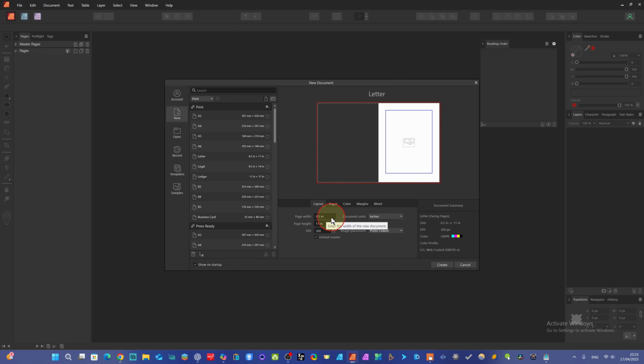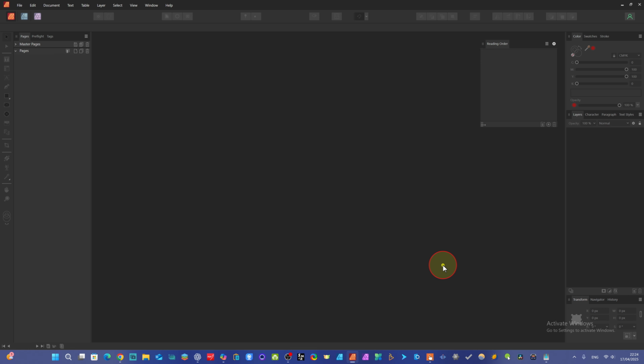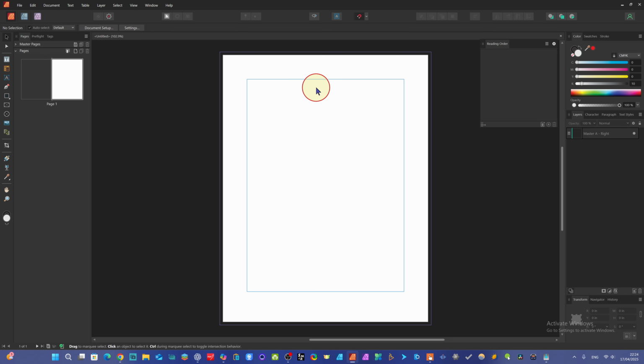You see here, from here you can change page width, page height. And if you want to take pixels, you can take pixels. We have inches here, and feet, yards, millimeters. According to your requirement, you can take. But I take this default only. Prefer linked image placement. It's okay for me. And here color profile, everything is okay. We don't touch this. So customize according to your needs, according to the client, and we just create here. Click here, create. So you see, now we have created this page.